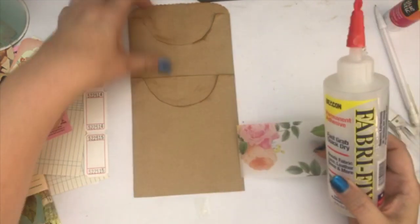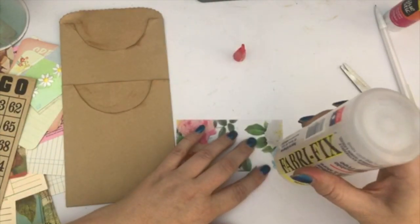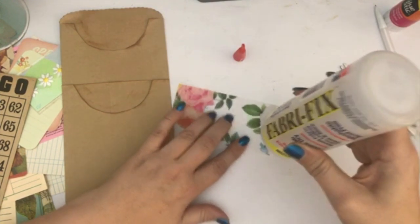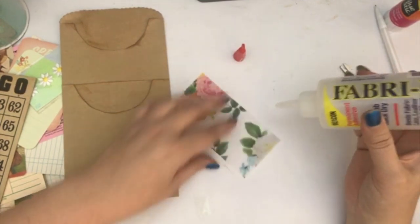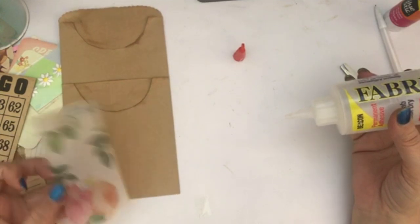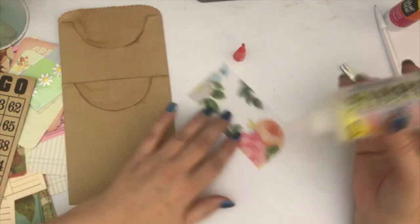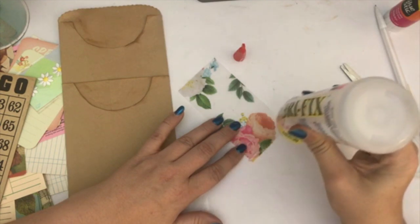So let's go ahead and add some glue to that. I need more Fabri-Tac. What side do I want this on? There's a duller side and a brighter side. I guess I want it on the brighter side. Okay, it's coming out now.